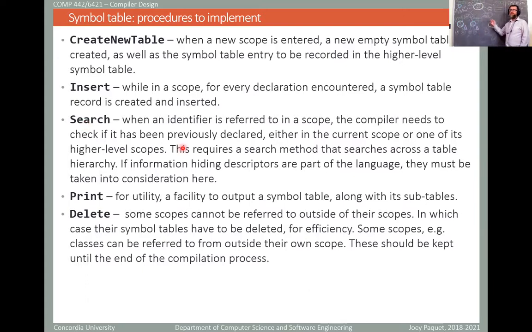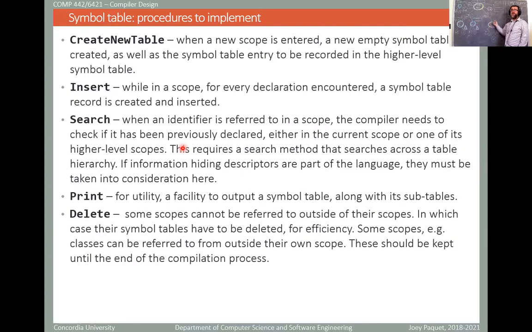Note that it's also possible when you do a search, for example, let's say this function is a member function of a class. As we will see later, if you see A here and A is not defined in this function, then maybe A is actually a member of the class.